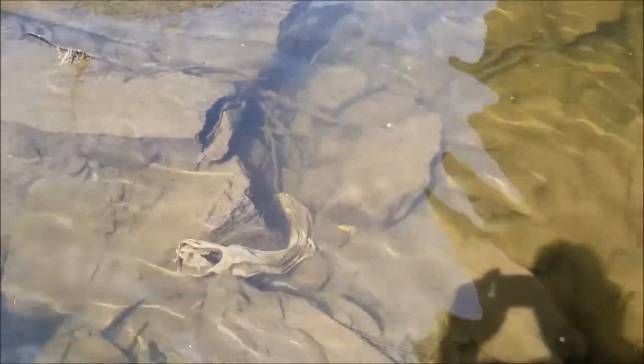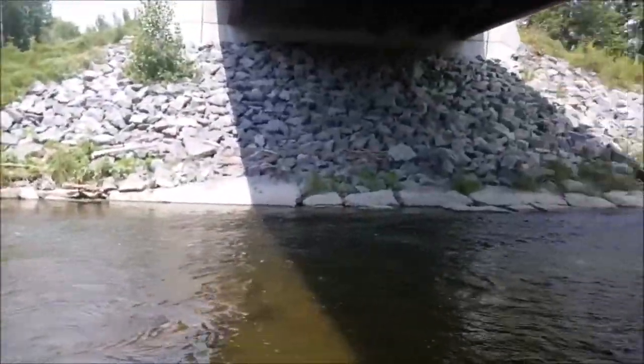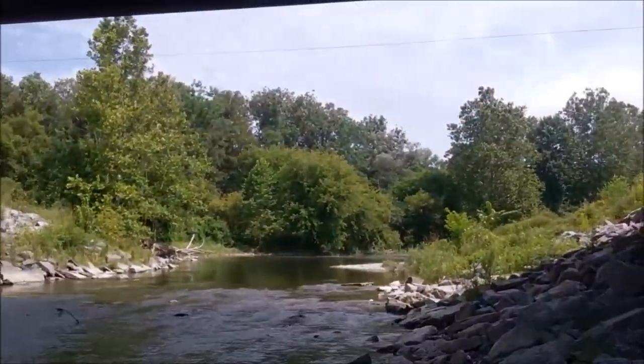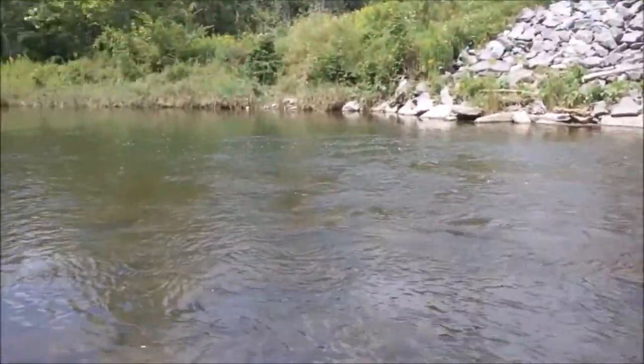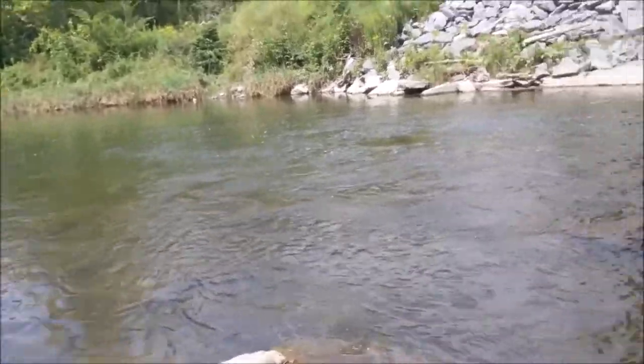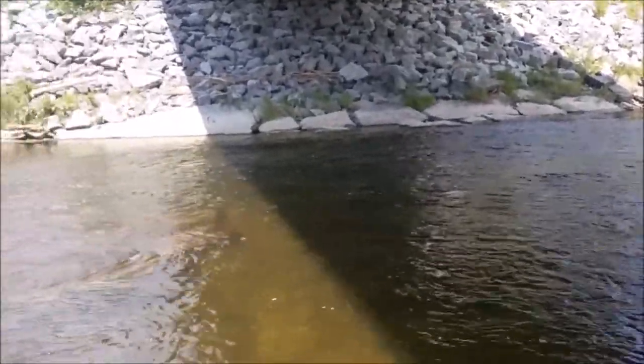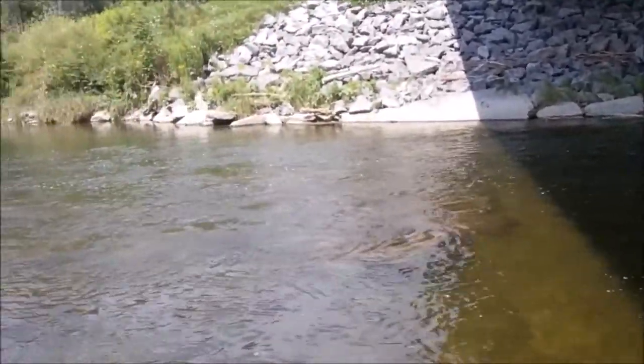One thing I'm noticing is a whole bunch — I don't know if the camera's going to pick this up — of those guys. See him falling under the rock? He was out getting some sun. I got a bunch of these smaller trout right here in this rapids, and then I got one up in those rapids up there. I just wish I had my camera. By the way, this video is about weight, and the old formula — F equals MA — means something.